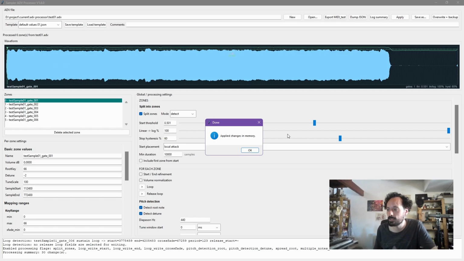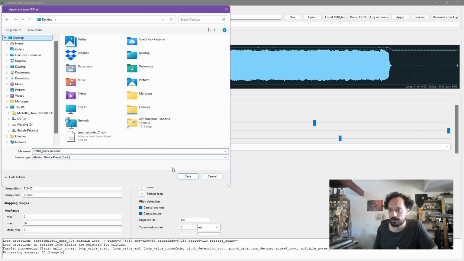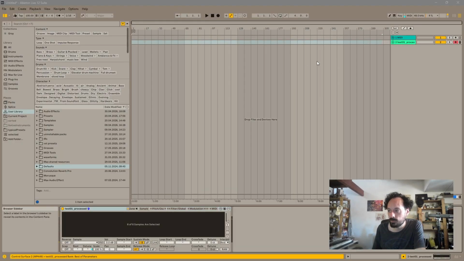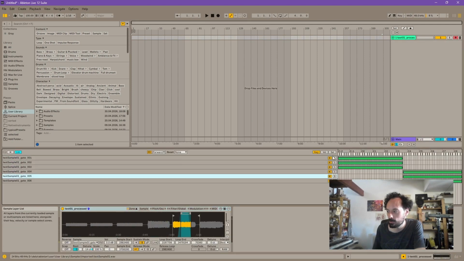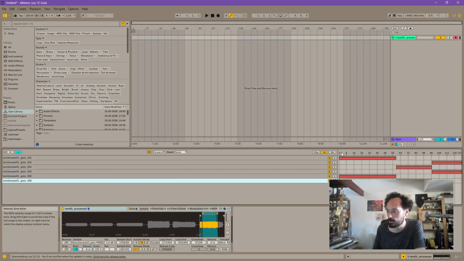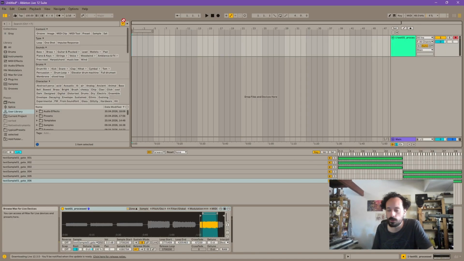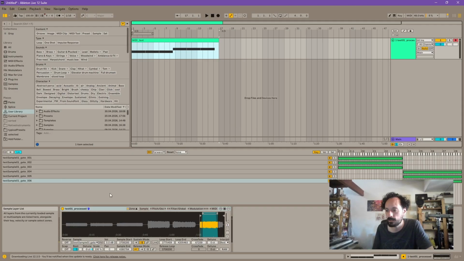And then imagine that I want to just verify that everything has been sampled in a good way. This is the ADV file that the tool created. It has 6 zones. It has several velocities and apparently 2 different notes. The goal of the MIDI file that the tool created is to check that every note is okay.